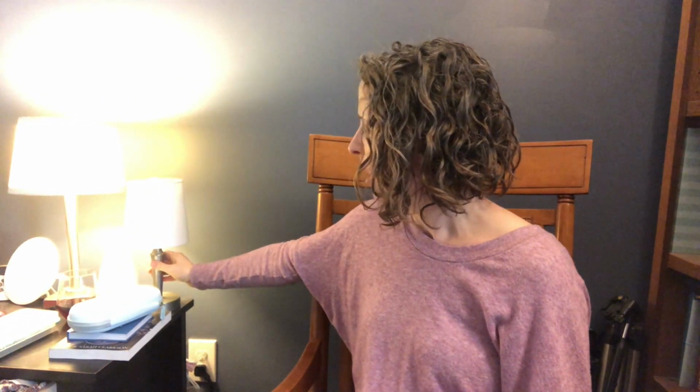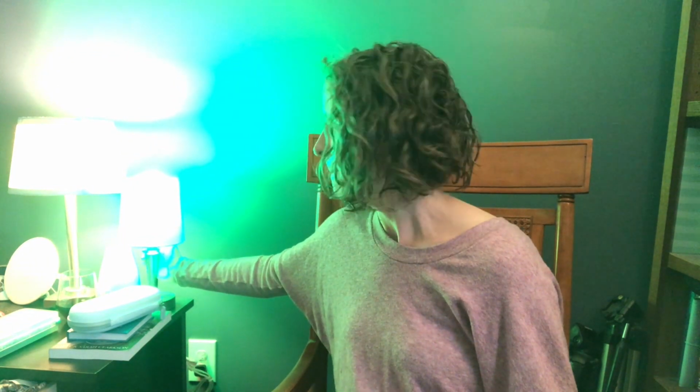I was like, oh, what a cute lamp. Why did you give me a lamp? I don't need a lamp. And then he said, well, open the other box. And in the other box was this green light bulb. So personally, whenever I have a headache, zero light is the best light. But again, I am just trying it.